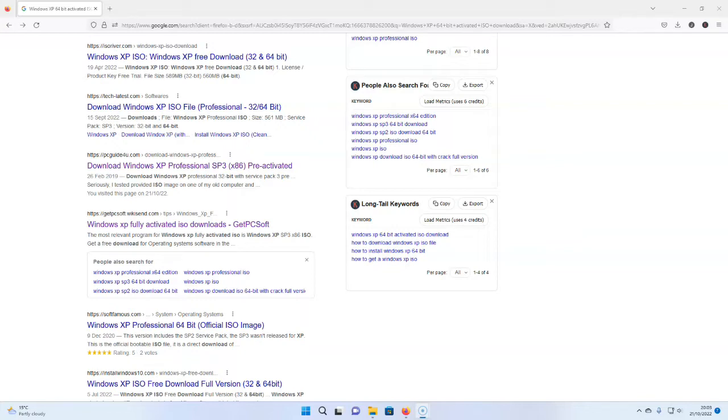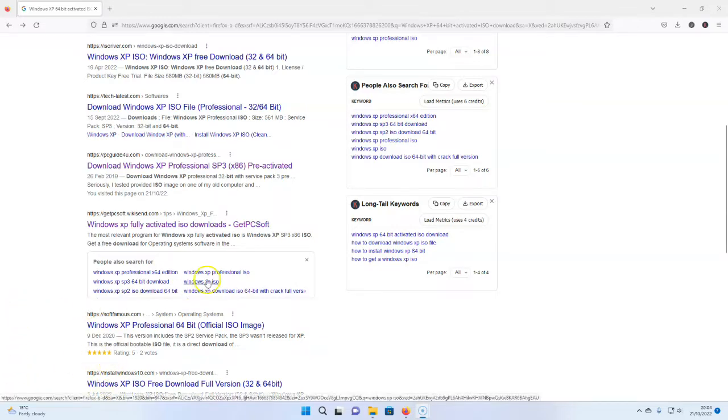In this video, what I'm going to be doing is attempting to walk you through how to install a copy of Windows XP onto a Dell laptop. Now it's a three-stage process. The first thing we need is an ISO image of Windows XP. Secondly, we need to use a bootable USB piece of software for our USB stick, which will take that ISO of Windows XP and actually make it work on the USB. And then thirdly, we need to actually plug that USB into our Dell laptop and load it on there.